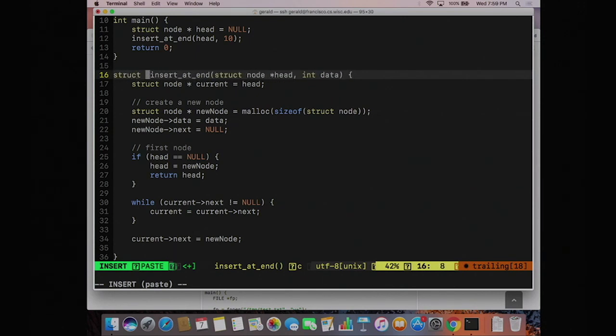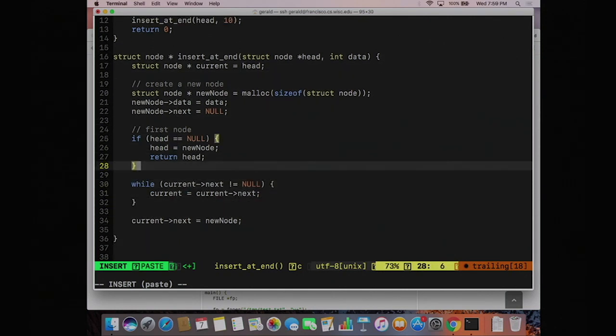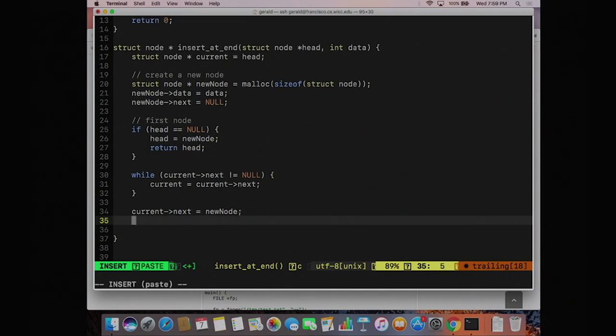We are going to return a pointer to a struct node, okay? And at the end, in this case, it's going to return head, but always it should return some pointer to a struct node. And so even in the case when there are elements already in the list, even though it really doesn't matter, okay, the head is not going to change, we have to still return head.